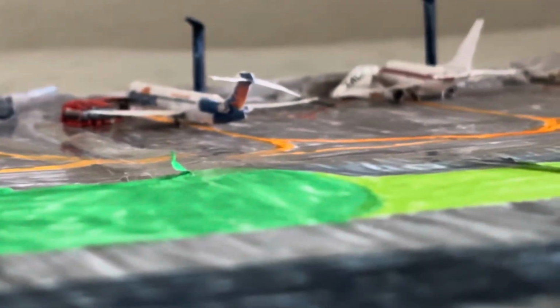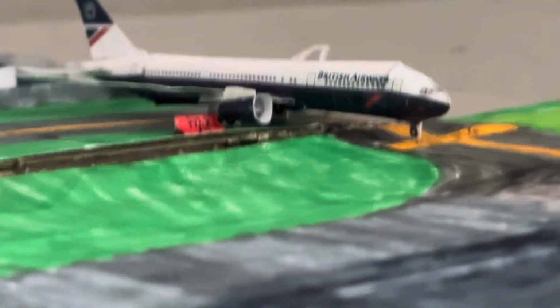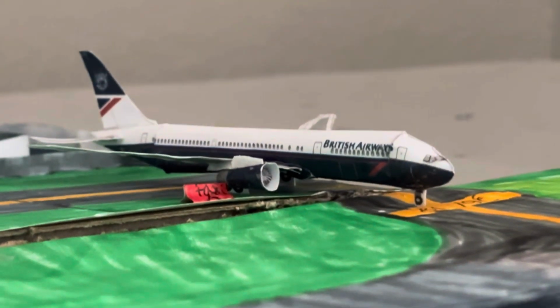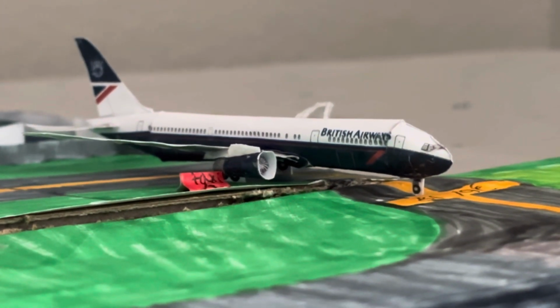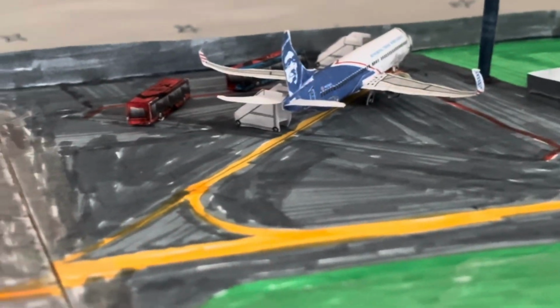Now, the ZAL branded buses are actually for my fictional airline. Now, this 767 might be replaced with a Delta 767-300 or ZAL 767-400. But yeah. So, yeah, I did use doors for the stands and the markings on the stands and stuff.